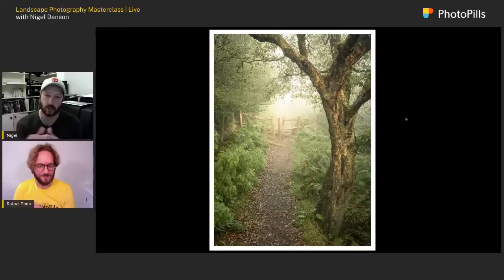So sometimes subject's not so obvious. This one hasn't really got an obvious subject. Now, you could say the subject's the tree, or you could say the subject is the stile going into the distance. And what I find is when you're photographing scenes like this that are softer, that are more tranquil, then having something that's less dominant helps. It's why in woodlands, if you have not just one dominant tree but multiple trees, it can help the viewer spend more time on the image.